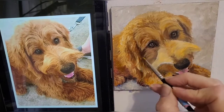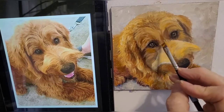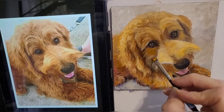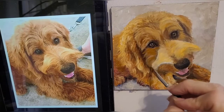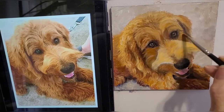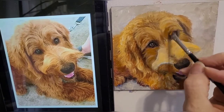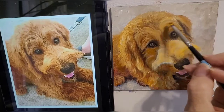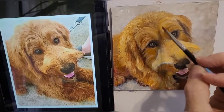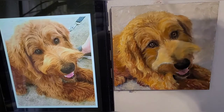All right, this reads rather chalky, so it needs warmth. So I'm going to add warmth in here. I have that orange mixed with the transparent brown oxide. Well, not orange. It's actually cad yellow deep, but it looks like a yellow orange. And if you add too much white to your painting, it's going to have a chalkiness to it. So that's another reason why, if you want to lighten the colors, try to lighten it with another color first before you lighten it with white. Sometimes you don't have a choice. You've got to go with what you have.